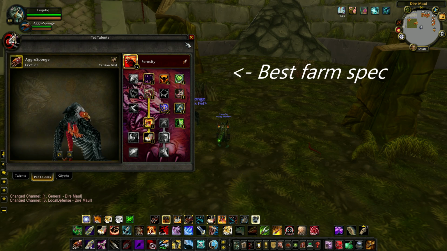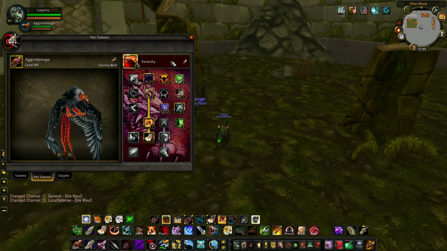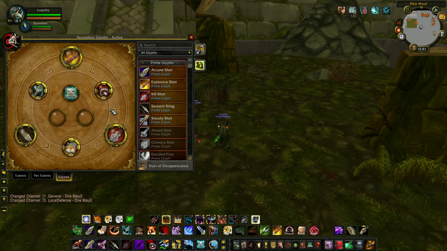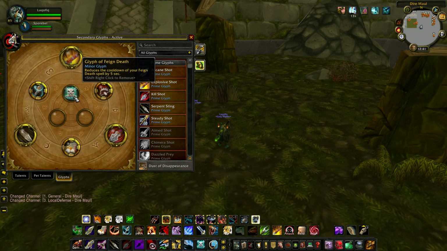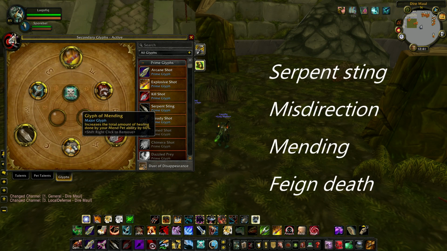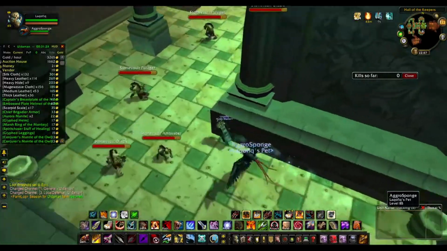As for pet talents, no matter what pet you use, you just simply grab all the mobility and all the tankiness talents, while ignoring all the damage ones. As for glyphs, the most needed ones are Glyph of Serpent Sting, Glyph of Misdirection, Glyph of Mending and Glyph of Feign Death. Okay, now let's talk about the pets that we use.